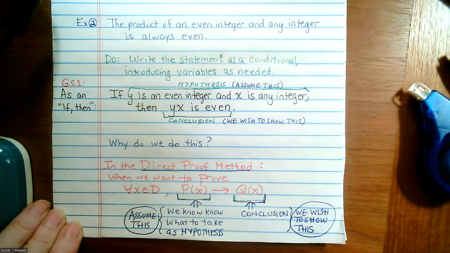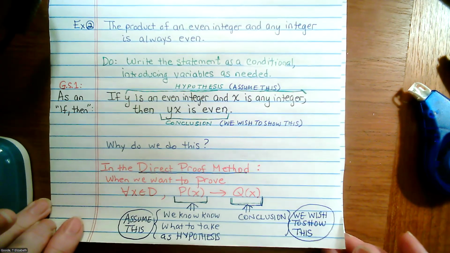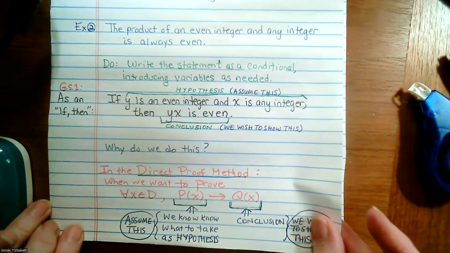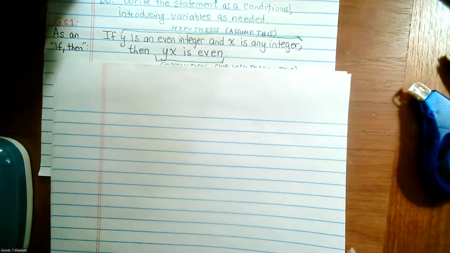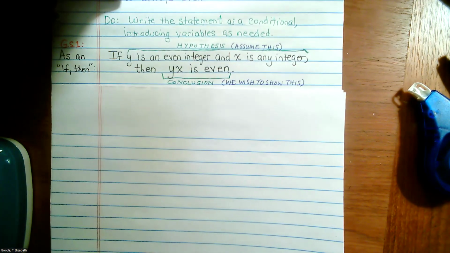It turns out that while it's certainly not true that you can prove every statement using the direct proof method, if you can prove a statement using proof by contrapositive or contraposition, you can also prove it by contradiction. Contraposition and contradiction are very similar logically, even though that may not be apparent from first glance. But that's something that I hope that you will just glean as you get more experience.